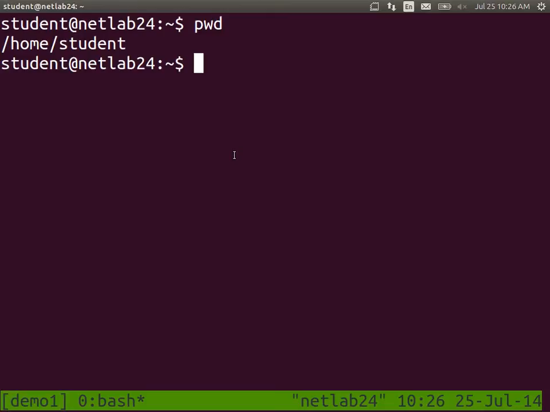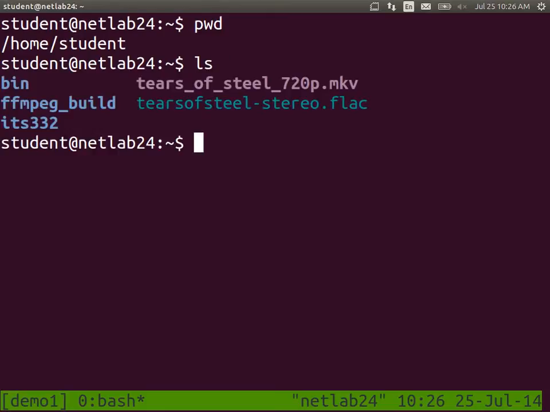To view contents of directories, to list the files inside a current directory, we can use the program ls. ls lists the contents of a directory, and in this case shows an output showing five different entries. On your terminal, it may be different than mine. Should be very similar, but it may be slightly different. Some things have changed on some of our computers, but you should see something like that.